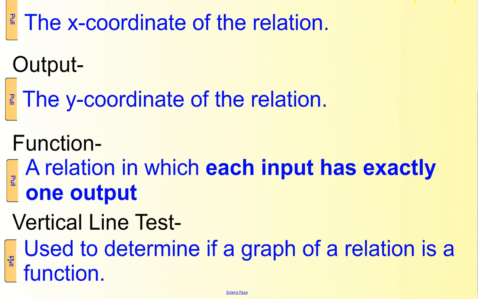Now, some of these may not make much sense to you right now, but as we go through our examples throughout the lesson, they'll become more clear on what we mean by relation or function, inputs and outputs. We're going to use all of these terms quite a bit throughout this entire Module 5, since this entire module is devoted to functions, linear functions, nonlinear functions. What is a function? What isn't a function? How to make functions, how to graph functions. I mean, everything that has to do with functions and inputs and outputs. In other words, we'll talk about domain and range and relations, vertical line test, okay? So if it's not quite clear yet, it's fine. Let's get into the lesson and make it more clear.